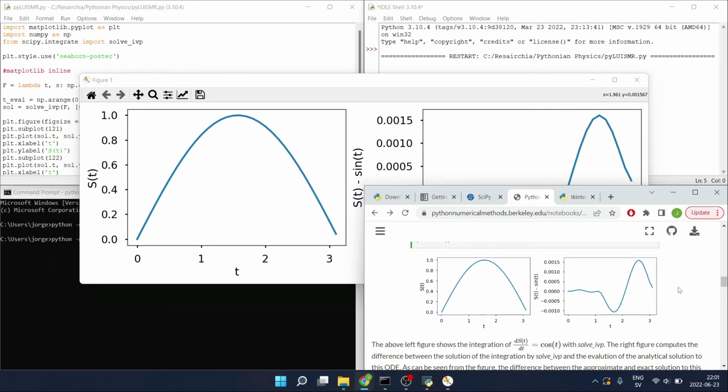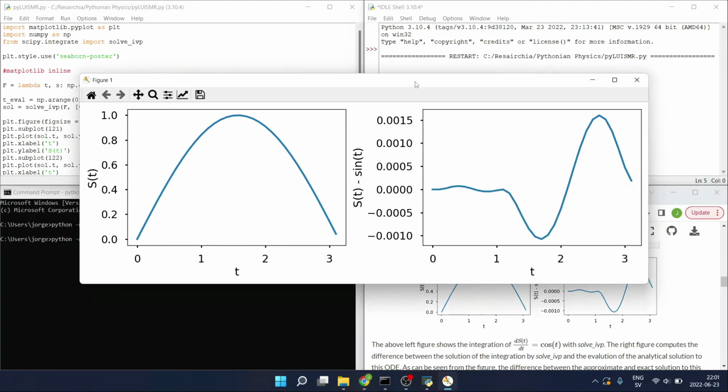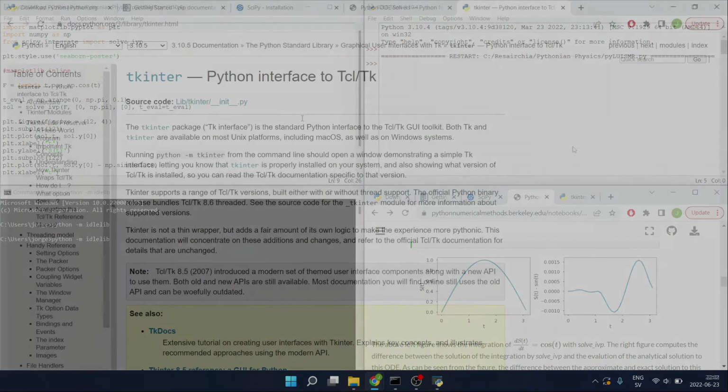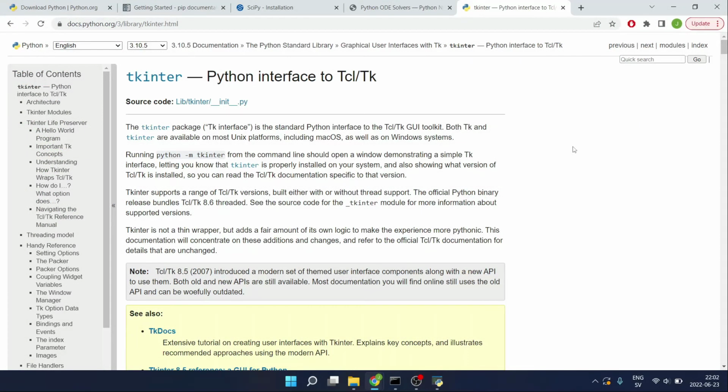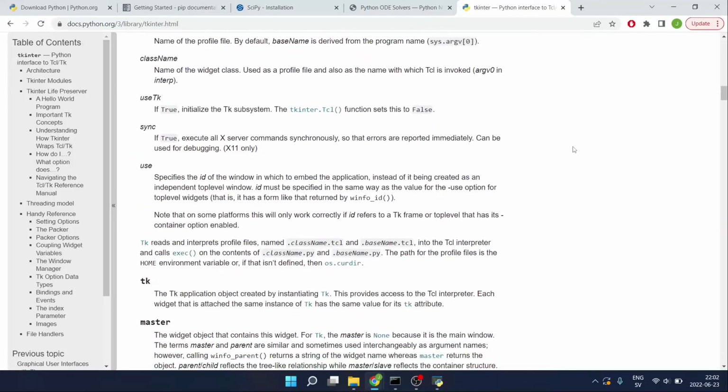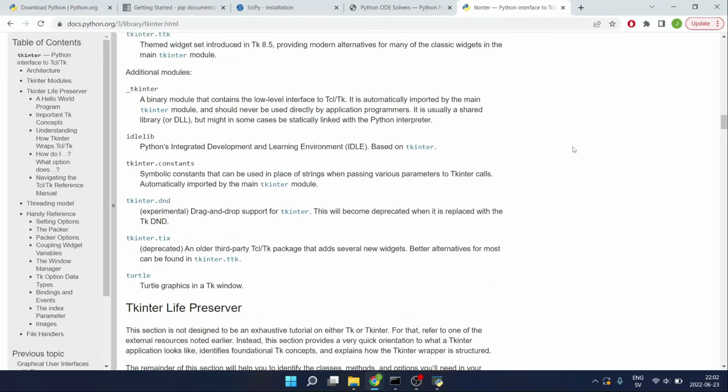Now, since we would like to develop some kind of GUI to avoid all this code, we need some kind of packages capable of building GUIs in Python. For that, I will be using the tkinter package. This package is already included in Python, so you don't need to install it. If you go through the documentation, you will find the classic Hello World example.